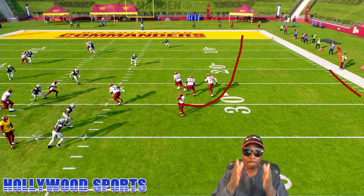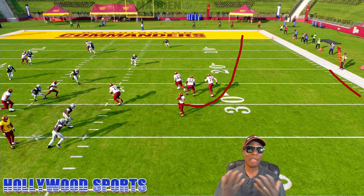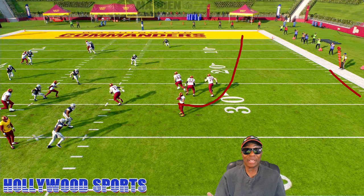Monkey see, monkey do. Oh man, that was a cool play. What play was that? The guys are gonna be doing their ebooks, doing their tutorials, and everybody's gonna start doing the same stuff. But when they see Hollywood, when they see stuff like this, they ain't gonna know what's going on. It might be in other teams' playbooks, but they don't know it's in the Washington playbook. They might even choose my playbook just to play with it, find it. You know what I'm saying?